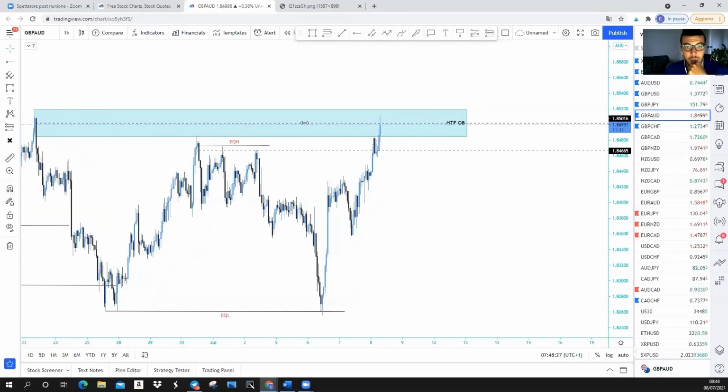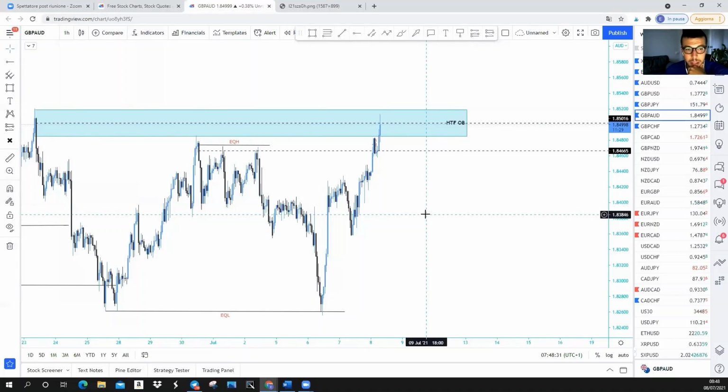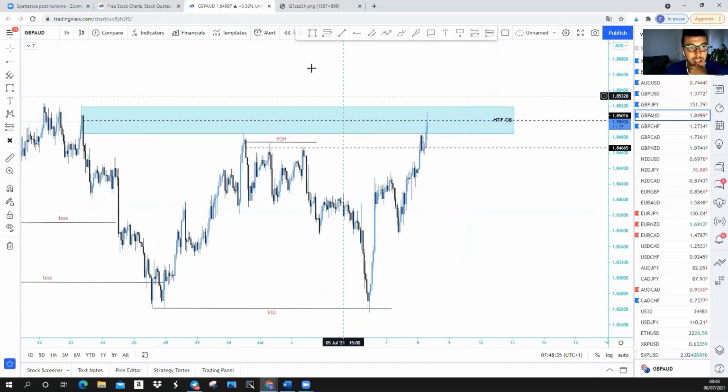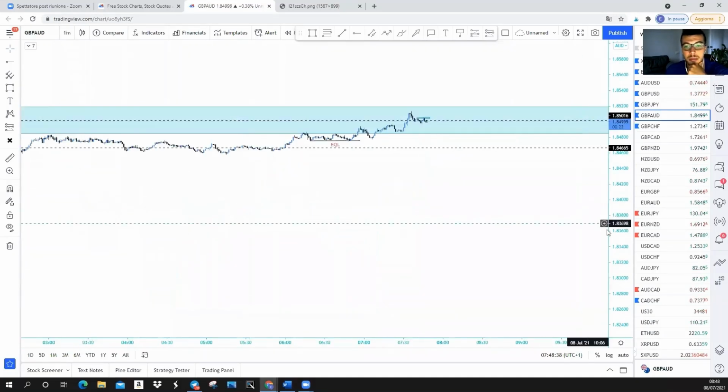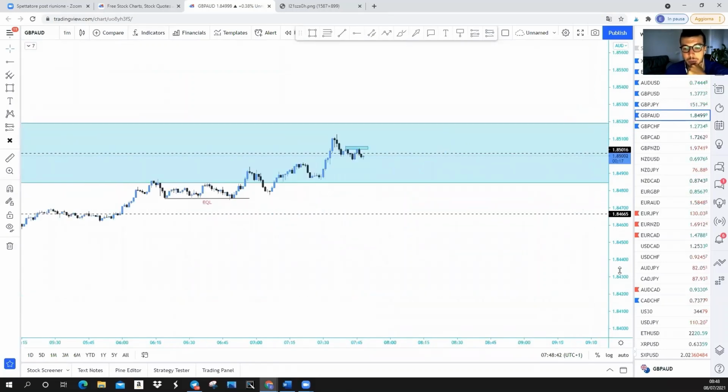And again, as I told you, we have two options: just entering right now, which in my opinion could be a good option, maybe with half risk, maybe with 0.5 risk, and maybe add another 0.5 risk if we get lower time frames confirmation.